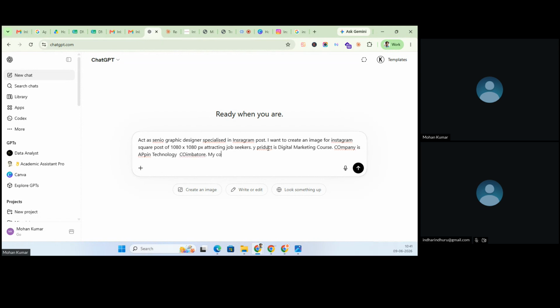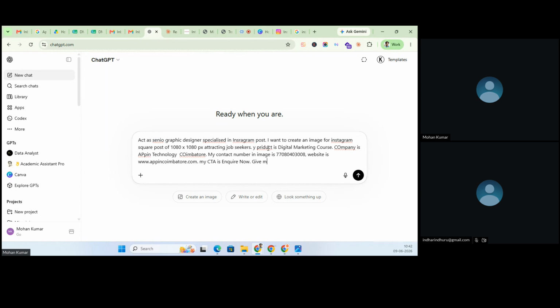My contact number in the image is 7708040308. Website is www.appincoimbatore.com. My CTA, what should be the CTA? Enquire now. My CTA is enquire now.